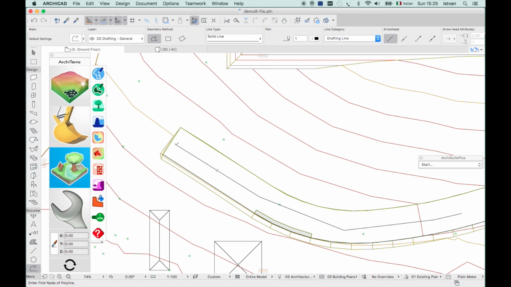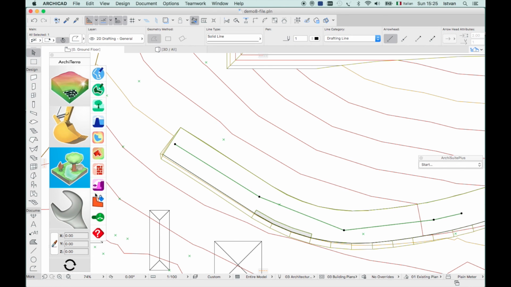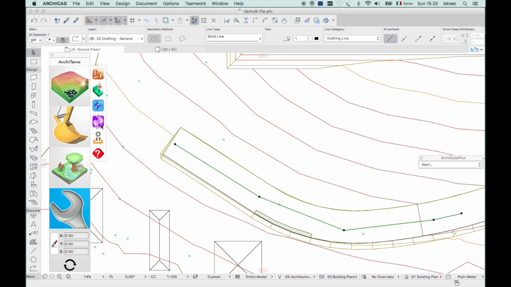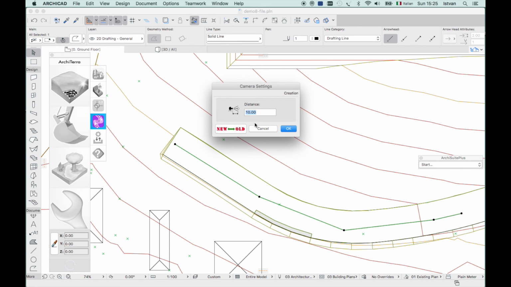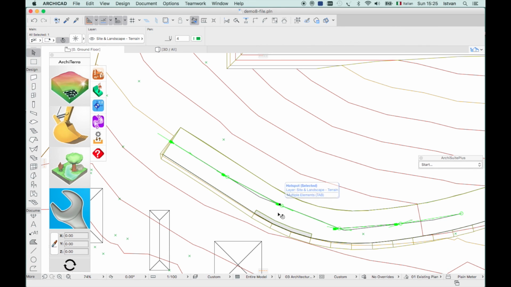You select one and go into the camera settings, and here you can decide the distances, and you have a camera every 10 meters which follows this polyline, and you can export this, and in ArchiCAD you can see and design the camera movements of these single objects. Okay.